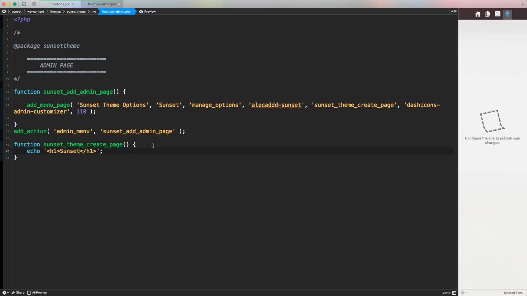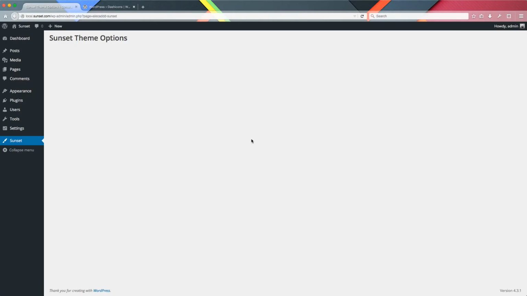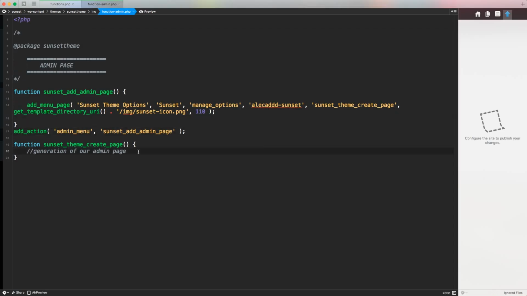Let me roll back on the previous section because I don't want to use the dashicon, but I want to use my custom sunset icon because, in my opinion, it's way better and way cooler, and I'm pretty happy with that. In the next lesson, we're going to take a look on how to activate some sub-page in our menu section and how to finally generate a proper administration panel page to save some custom options.